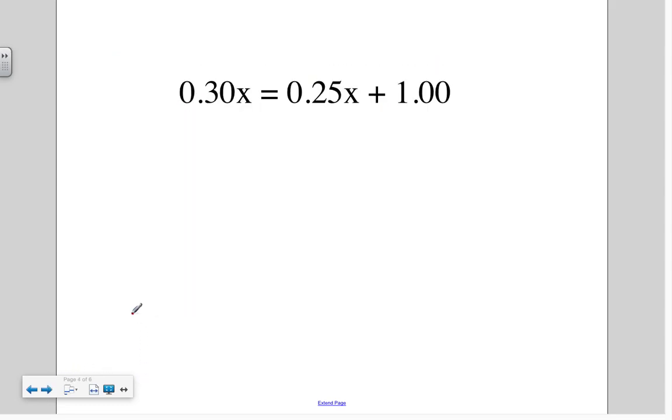All right, so our next example is going to be a decimal buster. And when we do decimal busters, what we really want to do is get rid of these decimals because these are pretty easy to solve if we can do that. Now, I have one decimal that I could get rid of if I just multiplied it by 10. That would give me 3x. But if I multiply 0.25 by 10, I would get 2.5x. And I want to make sure that I get rid of them all. Since this decimal goes out to the hundredths place, I want to multiply everything by 100.